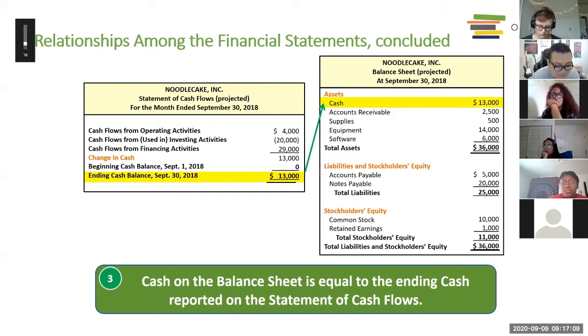So basically, we're taking the cash flow from operating activities, investing and financing, and seeing what has changed from the beginning of that balance to the end, and we're just either adding or subtracting it to get the end balance. Yes. Okay, perfect. Thank you.